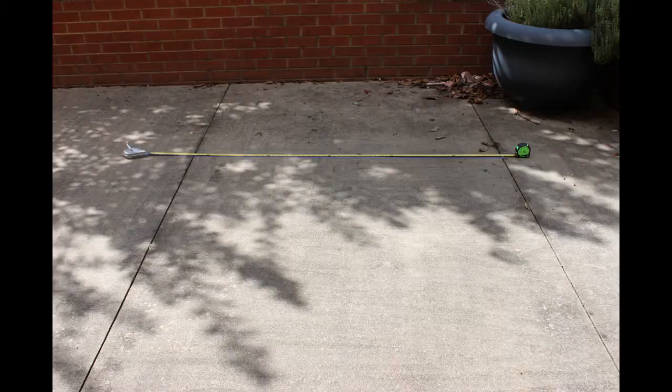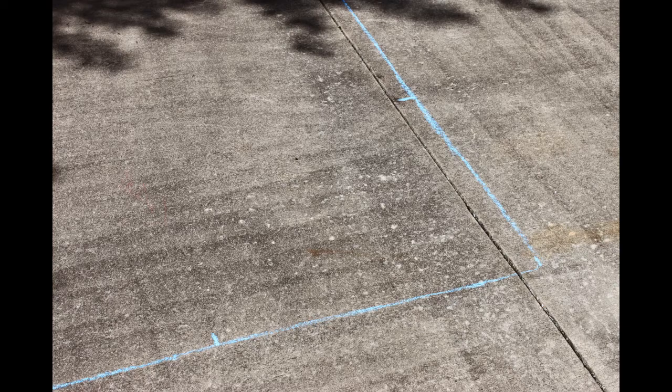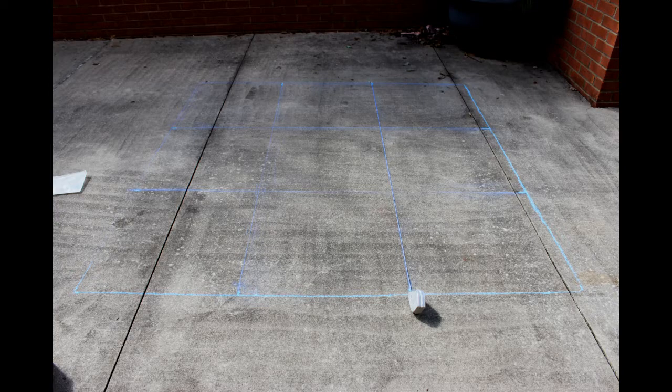So we're ready to go outside. We have our tools, we have our image, we're ready to go. Next, you're going to measure and mark the outside edge of your grid. My boxes were two feet by two feet and three wide, so six feet by six feet. I marked each of the four corners and then connected them with a chalk line. You can do the same thing with a piece of chalk and your straight edge. From there, measure and mark each of the spots where your boxes will connect — every two feet — then connect them using your straight edge or chalk line, and you are ready to create.